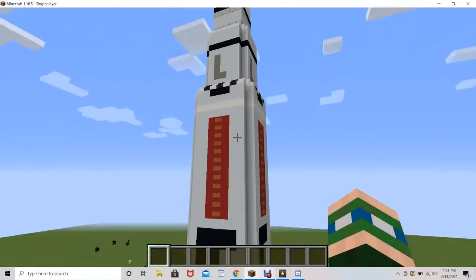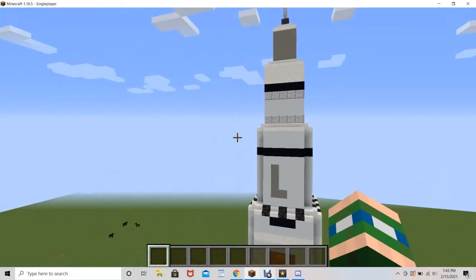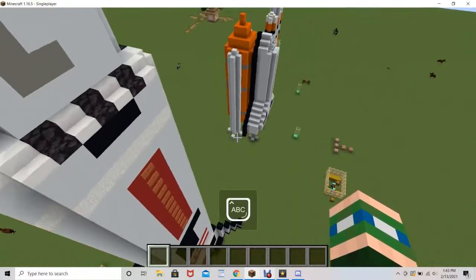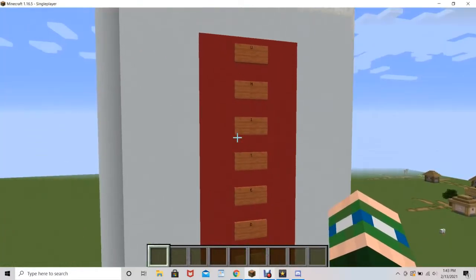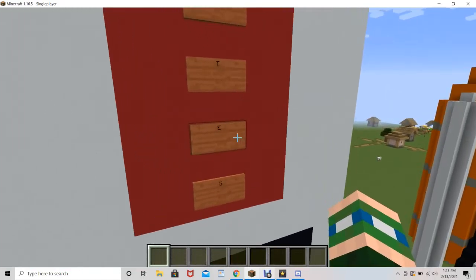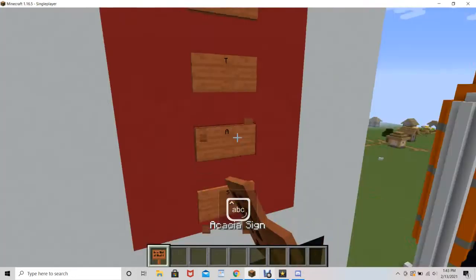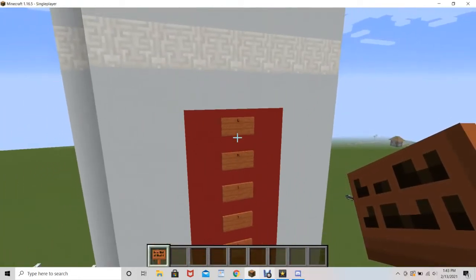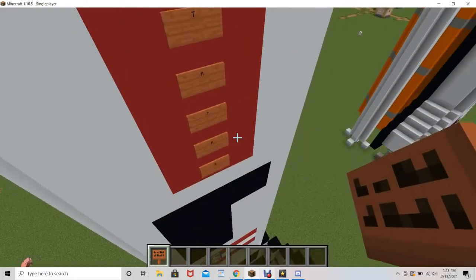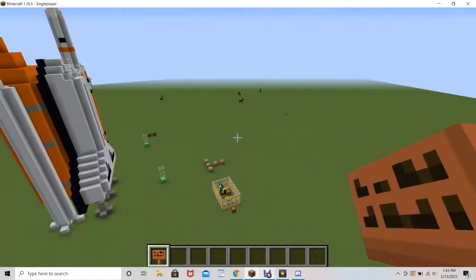So I've created this Saturn V. It was pretty tough, but it was fun to do. I liked it. Oh, I know why I did this. I put an E there. No, Saturn V, not Saturn V. What is this? Saturn. Okay, I'm getting cringy about my own build here.